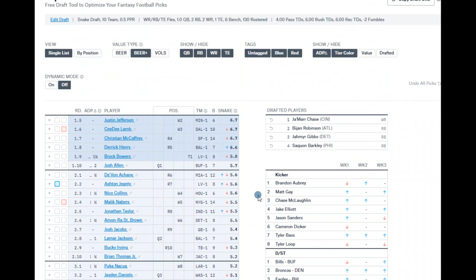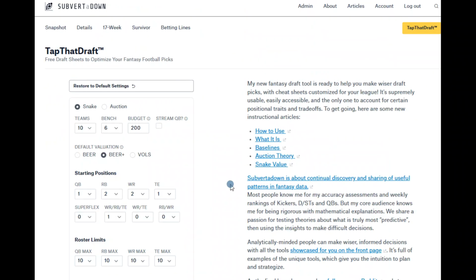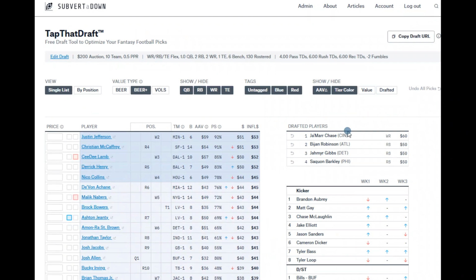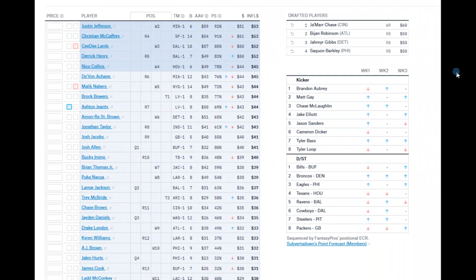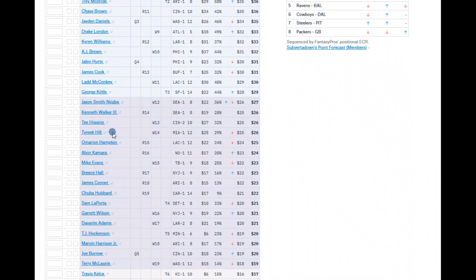But let's find an example by looking at the auction draft, because they all start with the auction draft. If you use any other value-based drafting tool, it's going to show you essentially the same as the auction ordering that I'm showing you here. And it says, how can we actually beat the auction ordering? Now, I noticed one before. I think it was Tyreek Hill and comparing against Kamara.